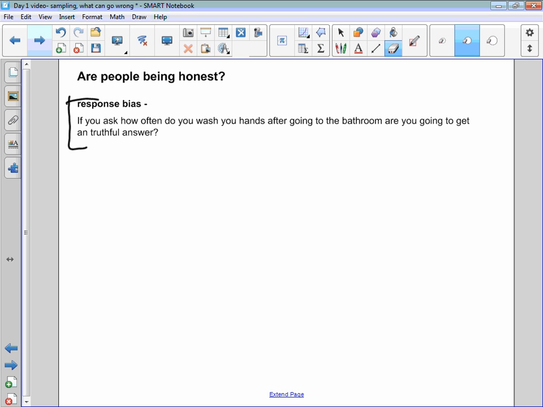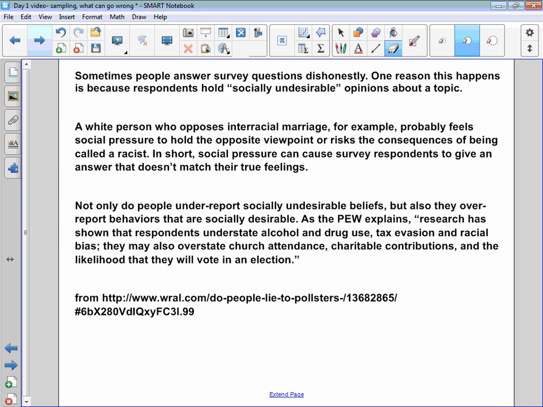They said, because doctors are educated people, if you show them data, they believe it. And they're like, here's what you said you were doing, and then here's what you were actually doing. And people are not washing their hands as much as they say they are, or even as they think they are. And this is response bias. And this is an example. People will answer surveys dishonestly if something is socially undesirable, right?